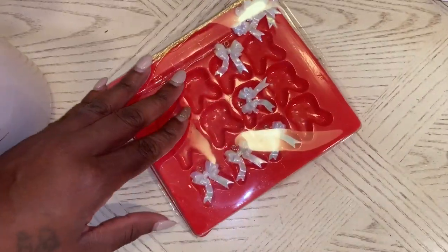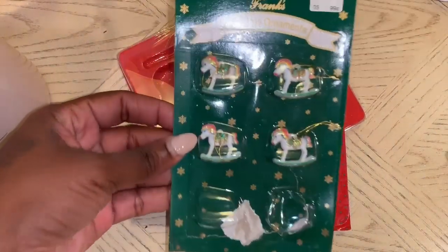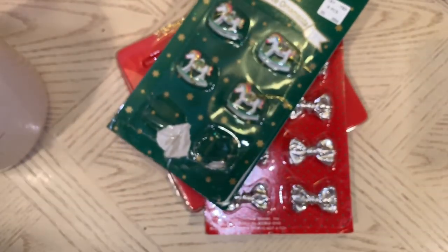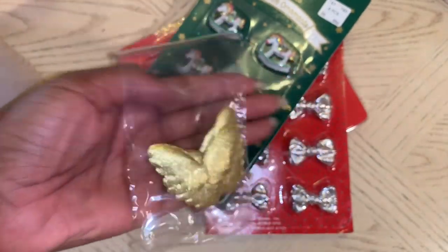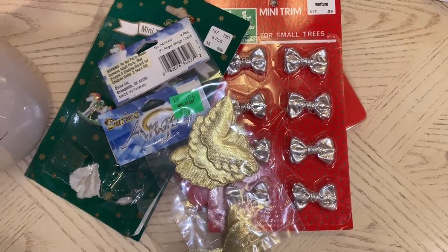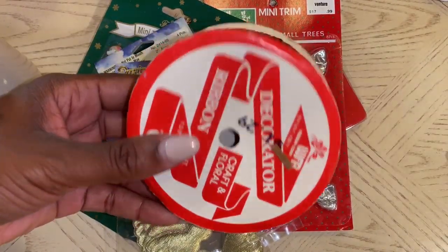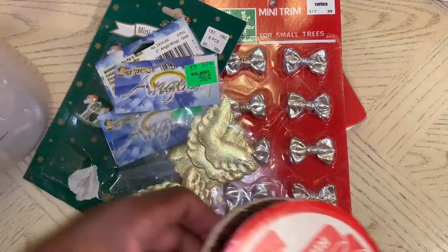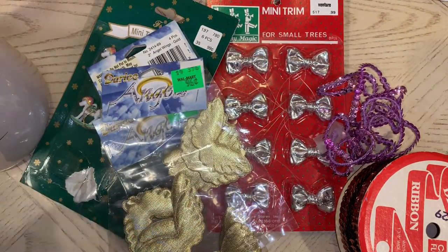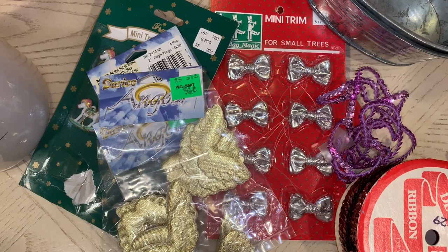I got these because of course they were bows and I had to have them. I also got these little ornaments — they're super cute little rocking horses with a little bit of glitter on them. I got a bunch of angel wings, which would be cool for a project I'm working on. I also picked up this gorgeous bronzy sequin trim and this pretty purple sequin trim. There were these little tins that I had an idea about — and these little hearts, which made me think of pin cushions.